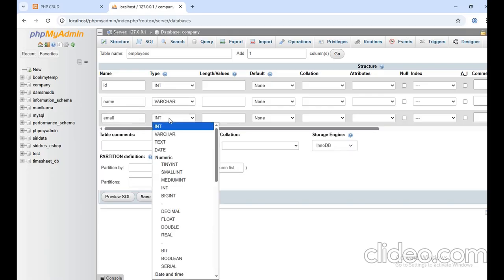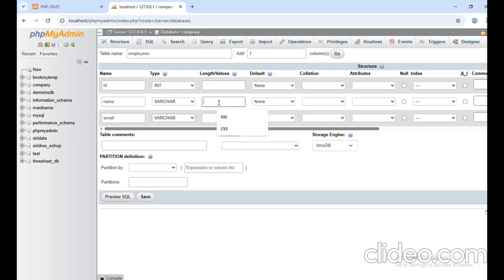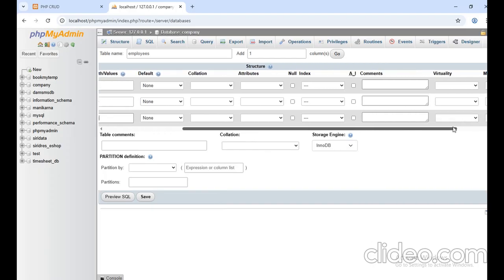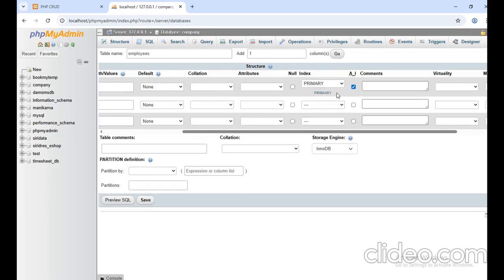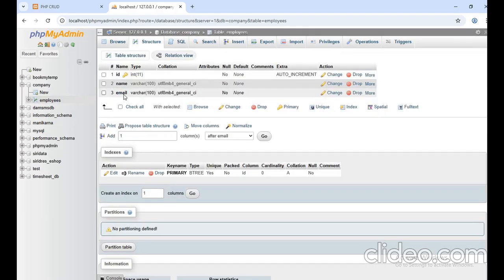Name is varchar, email is varchar, name 100, email 100, and id auto increment primary key, save. So the table creation is successfully completed.